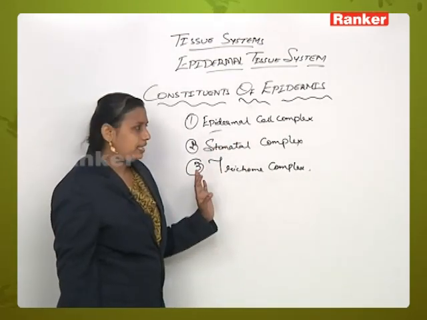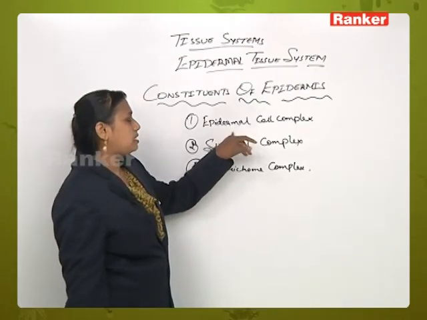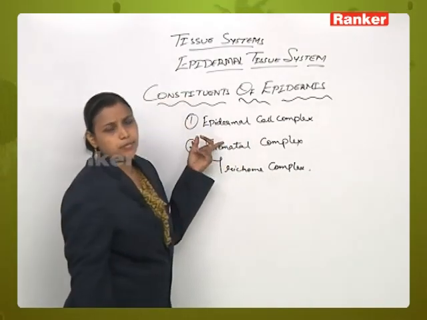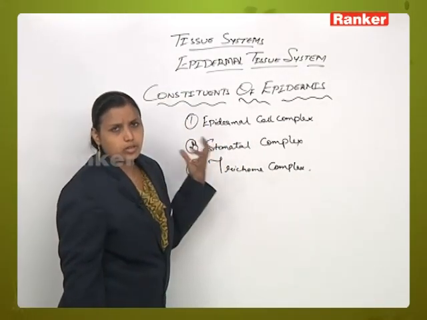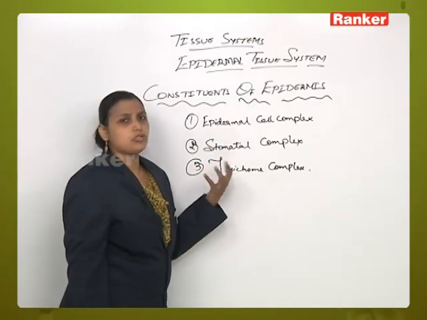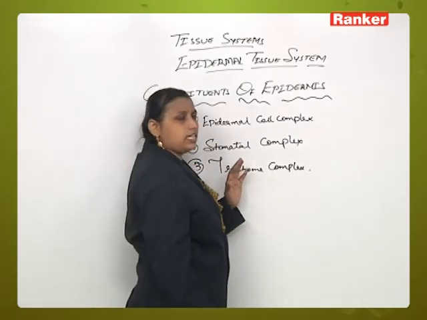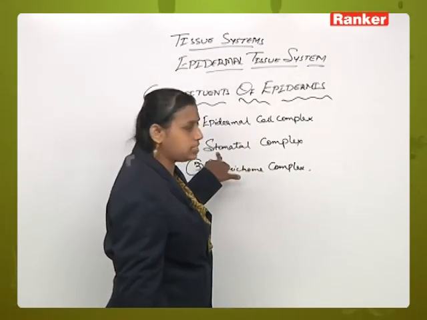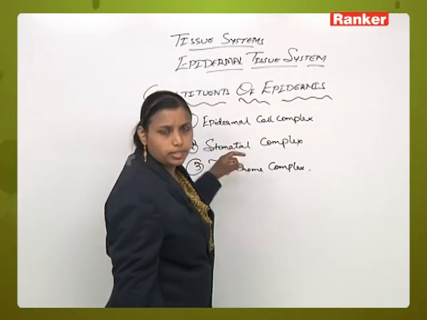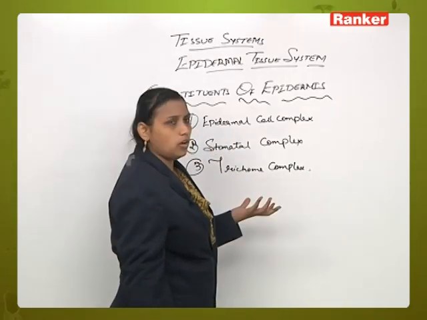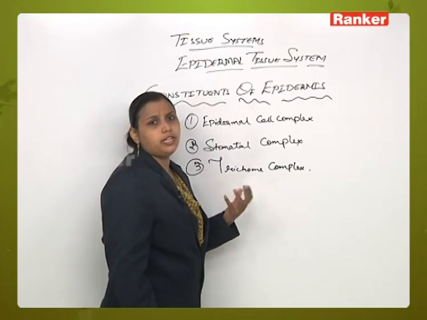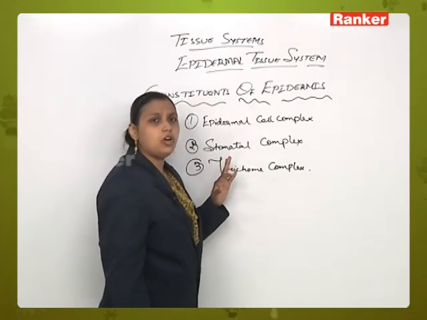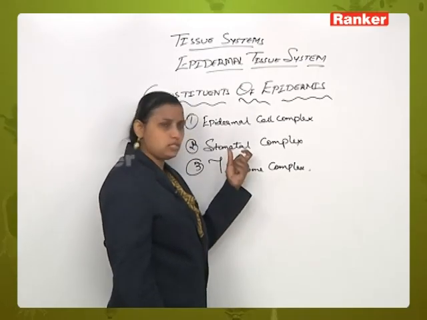In epidermal cell complex, we will be studying about different types of cells. Those are called epidermal cells, buliform cells, or costal cells. Now when it comes to stomatal complex, in detail we will be studying about the structure of stomata, stomatal pore, guard cells, subsidiary cells, and how many types of stomata are there on the basis of position, on the basis of origin, and on the basis of arrangement of the guard cells and the subsidiary cells. That we will study in stomatal complex.